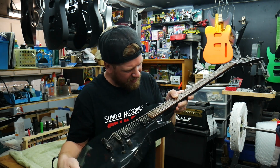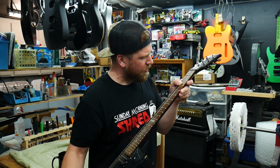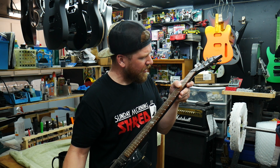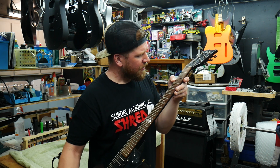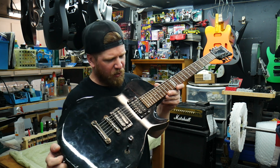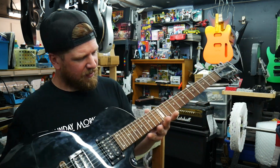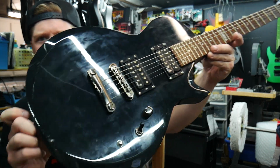What do the frets look like? Down there look good. The first 3 frets usually have a little bit of flatness. Yeah, maybe you have to level these out, and they're tall frets, so that's nice. We got no neck cracks, that's nice. But yeah, check it out. That's the EC10.